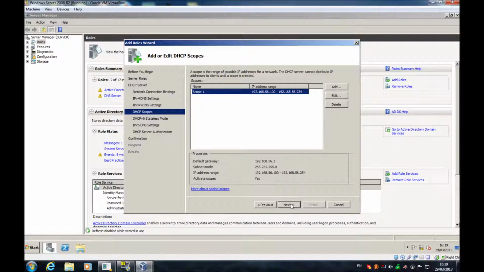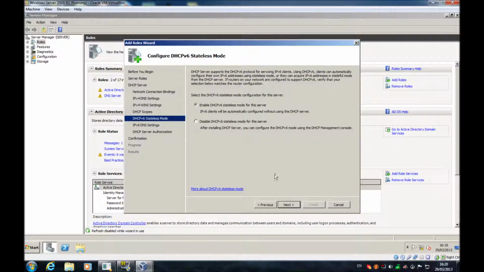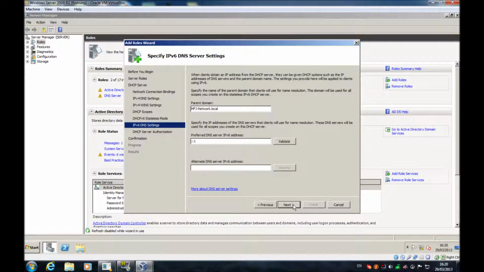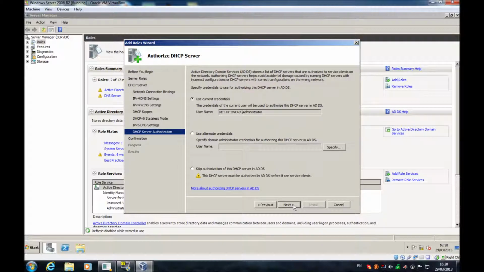We can click next. Activate scope will be enabled automatically. We want to enable DHCP version 6 stateless mode, and the reason why we're just using this is because we don't want to use IPv6 yet. It's something that people are working on, but at the moment it's not used yet. Now we can just click next again there.